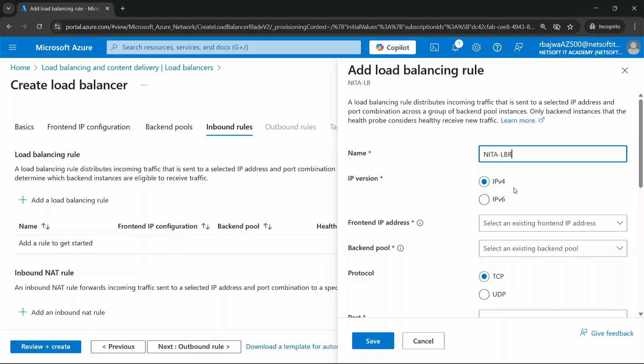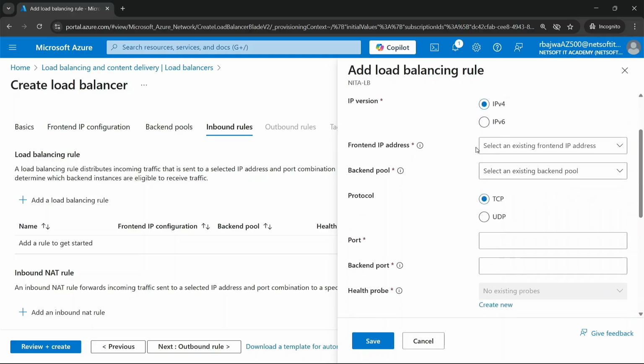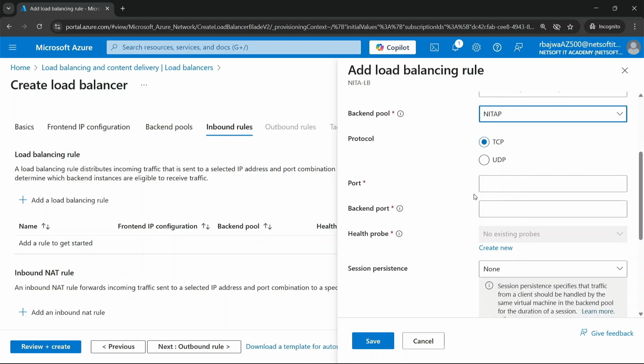I will use IPv4. Now, what is the rule? The rule is any request coming from this front end, means this public IP, will go to this pool. The request will come from TCP protocol and port number 80. It must go to port number 80 at the back end.